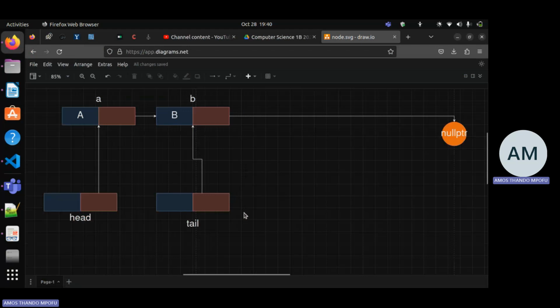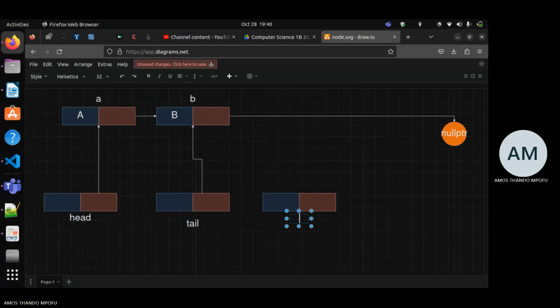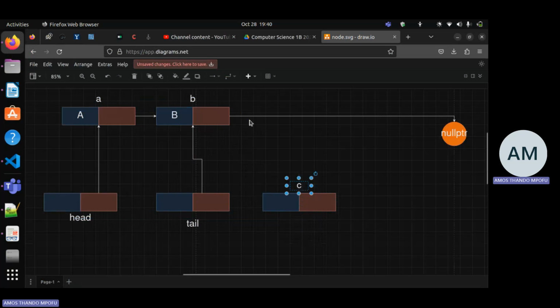So okay, I feel like I shouldn't be lazy. Let me just do it. Let me just draw the thing step by step. The videos might be a bit long, but as long as you guys understand. So I'm going to have this new node, right? And have the label C. That's what it's called. That's the label. It's going to be at the top, so that when I add it to this diagram, it makes sense. So there's the label, right?